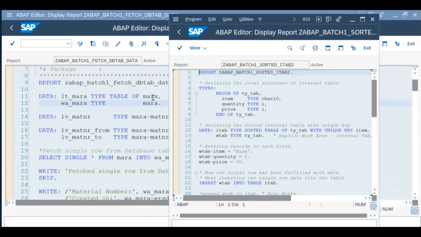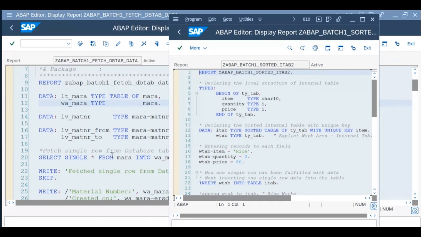We are directly referring to the MARA table. And you see this data internal table type sorted table of TY_TAB. The same thing I'm doing here. I already have the MARA table in the database, and that MARA table I want to use. I am just saying LT_MARA type table of MARA. Very simple. There is no additional declaration in our program here. We are referring to the standard table only.